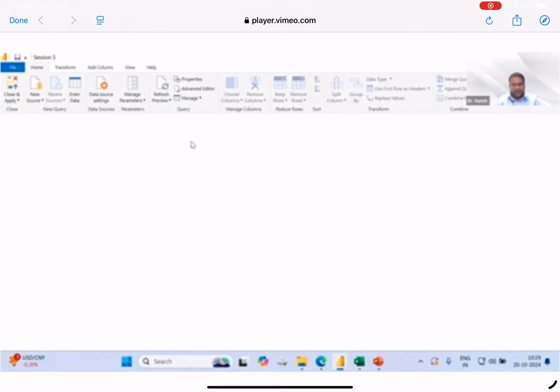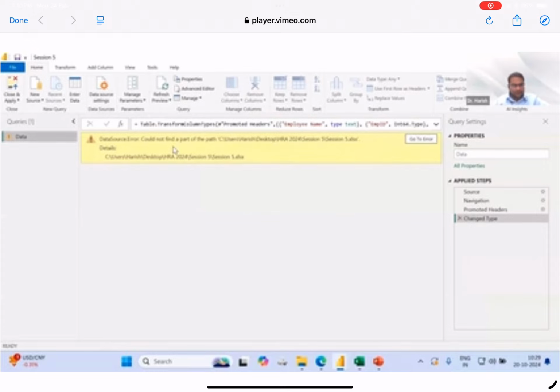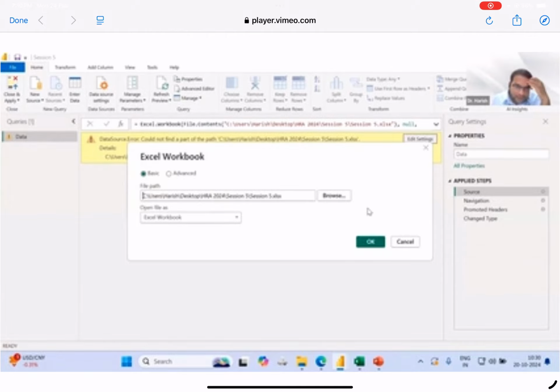Now in case of this date, what is happening in your case, if I'm correctly understanding? In case of this date, just get it to be loaded. File path, okay, what is the error in this?